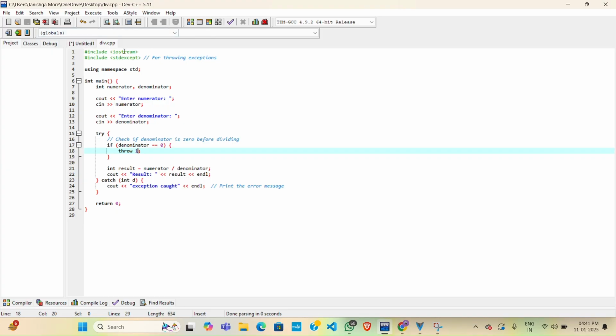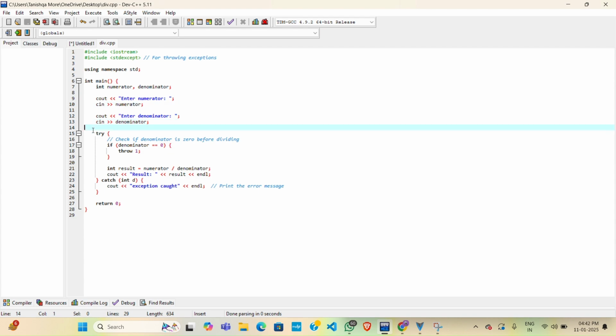This is for throwing exceptions. using namespace std; int main, int numerator, denominator. We take numerator and denominator as two variables. cout enter numerator, cin numerator, cout enter denominator, cin denominator. We store the denominator in the variable denominator and numerator in the variable numerator.